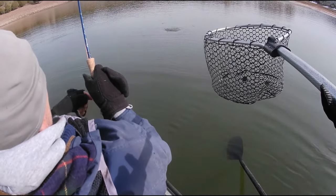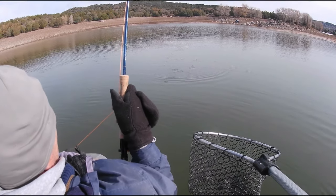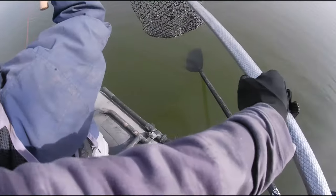Ooh, nice rainbow it looks like. On a firecracker leech, it's non-balanced, with a chartreuse tungsten bead head. Little fella.